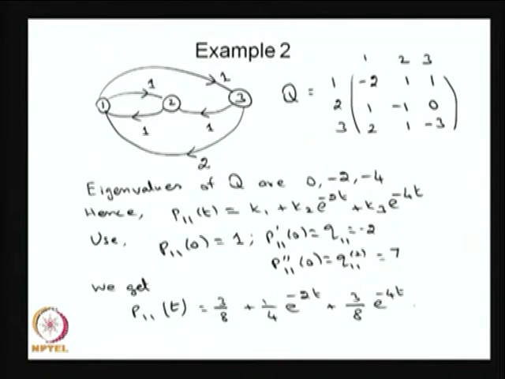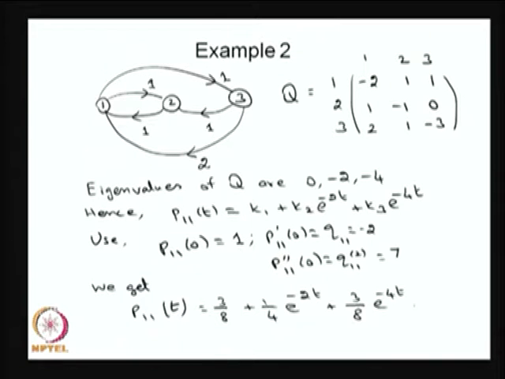So, this is the rate at which the system is moving from one state to another state, and some arcs are not there. That means there is no way the system is moving from state 2 to 3 in a small interval of time, whereas all the other possibilities I have given. So, the corresponding Q matrix is a 3 cross 3 matrix, and you can make out all the row sums are going to be 0, and the diagonal elements are minus of the sum of other values in the same rows, and other than the diagonal elements the values are greater than or equal to 0.